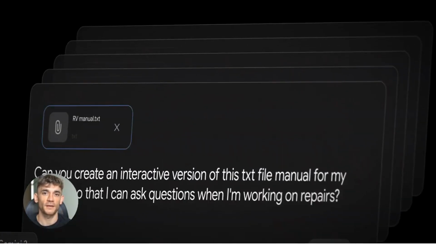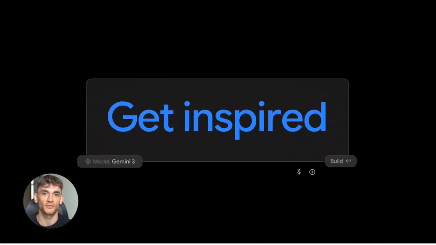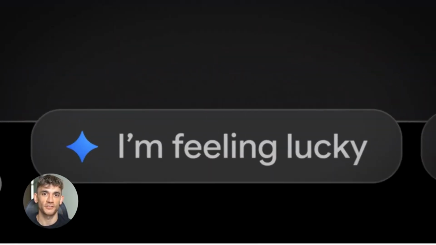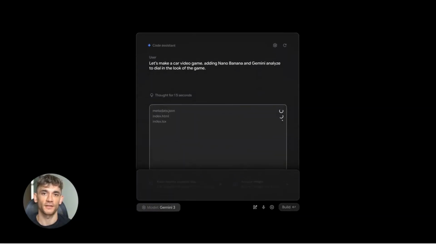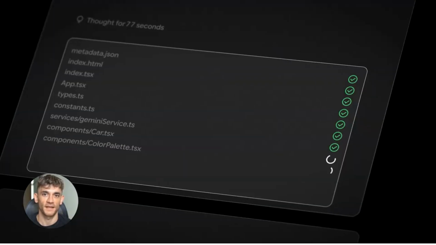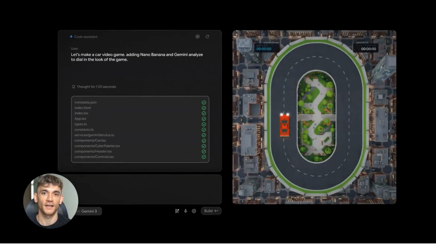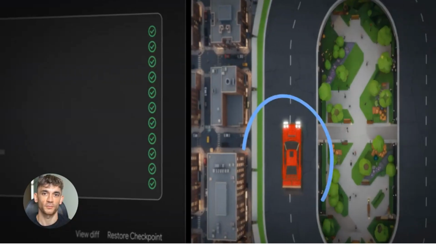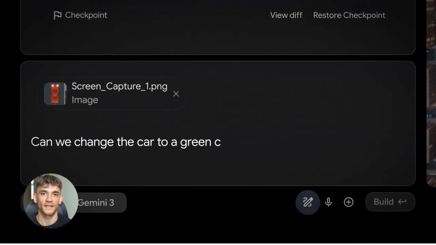People are calling it vibe coding. You give it a creative brief and a tech spec, and it spits out a full runnable web project, not just a snippet, a whole scaffold. And you can access it through the Gemini app, AI Studio, Vertex AI Code Assist, or even the command line. So whether you're a designer, a dev, or a no-code builder, you can use it. Now let me show you what it can actually do.